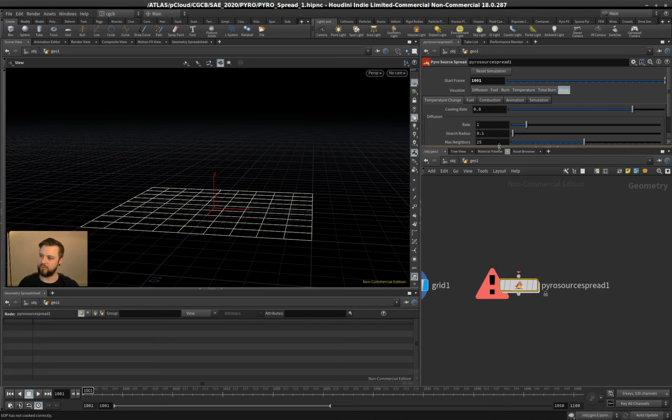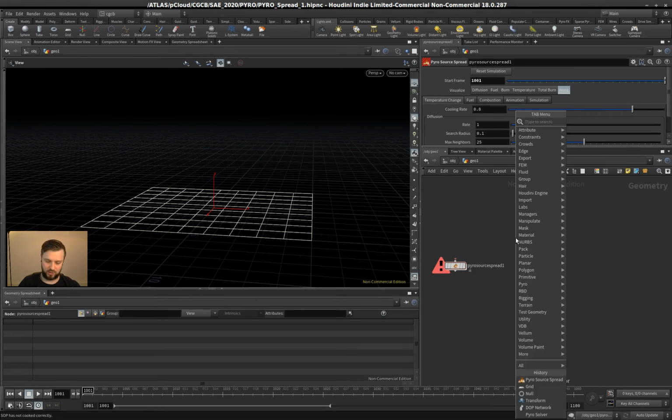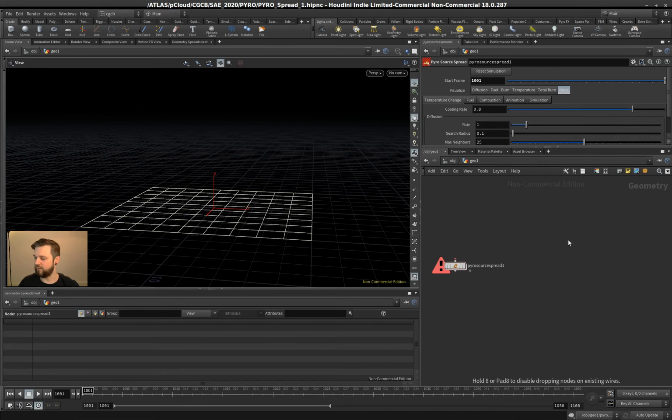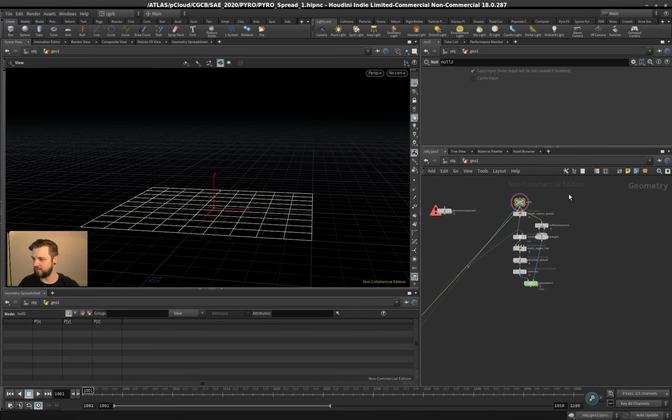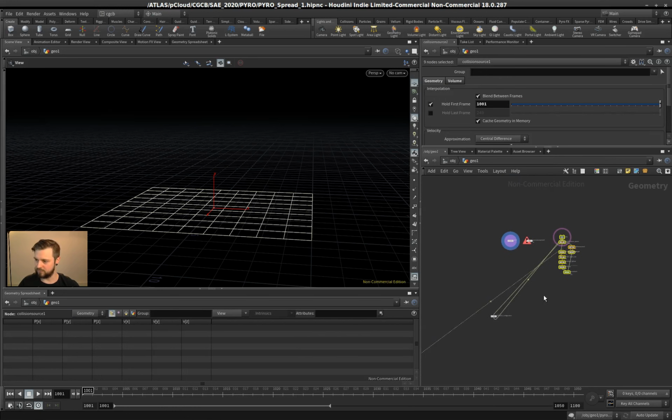But a lot of the complexity that is not anymore in Pyro is now in this node. And this node seems quite simple because it's just one node. It's actually quite complex, and this is why we give it two videos. This video where we explain the concepts, and then we have a look at the preset, which if you type in spread, you get the configure spreading fire. And we will look at this in the next video, but just quickly.